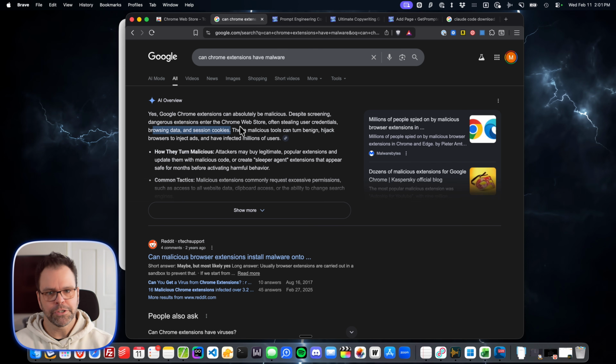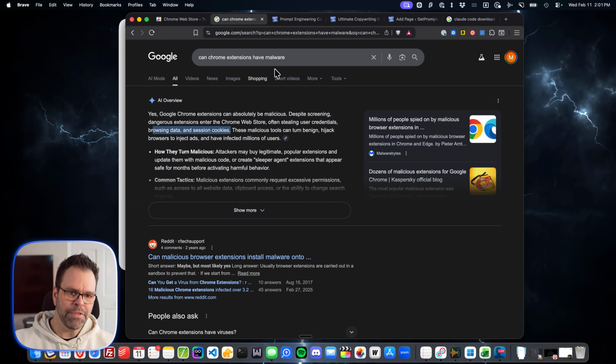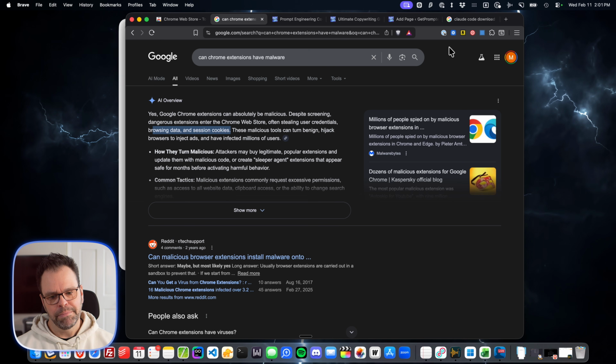If they're recording your screen or if they're blocking ads, all these extensions, unless you tell it otherwise, they're going to read every single web page that you're visiting. So there very well could be malicious code in some of those extensions. Probably not the most popular extensions, but some more niche extensions. Yeah, you don't know what's inside of there.